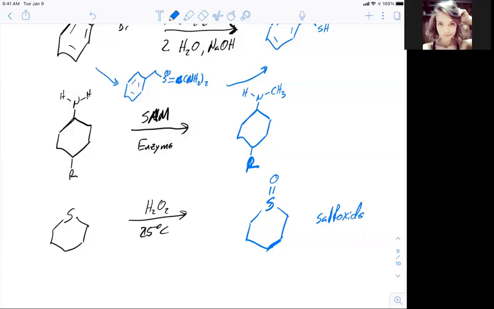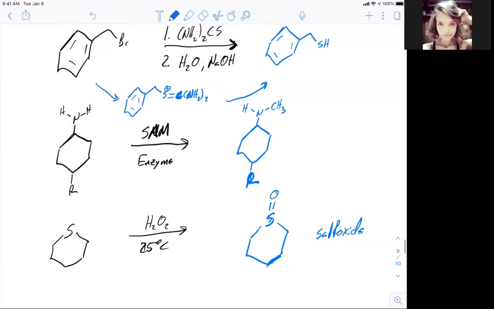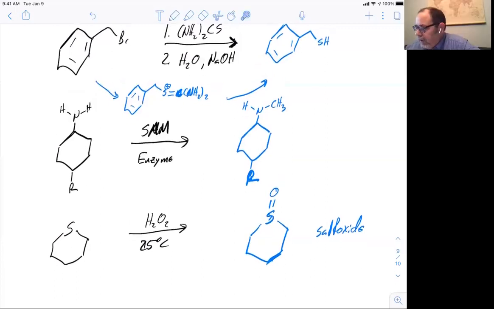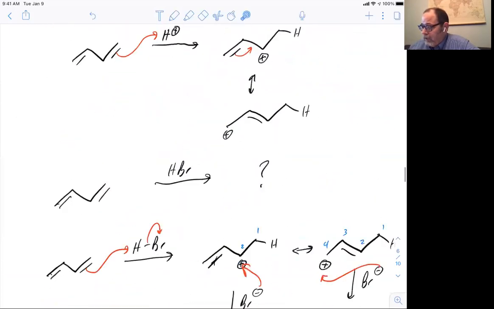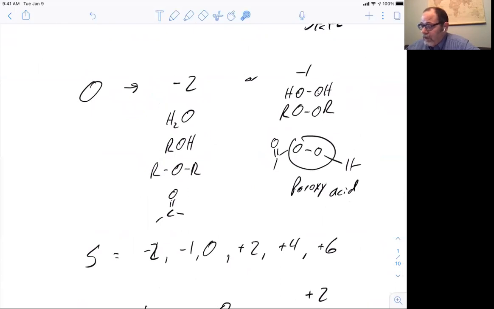I kind of have one. So why does the sulfide not have a charge on this last example? The last example? Because I'm actually changing the oxidation level of the sulfur. So let's say it was oxygen. Oxygen only has two oxidation states. So if we go back to here, we only have two oxidation states. So if it doesn't fit into one of these two oxidation states, then I'm going to have a charge.